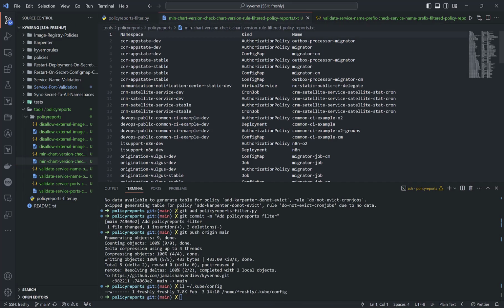If we look, we can see we have 3 fields: namespace, kind and name, and we can see which kinds inside of which namespace match our audit rule or cluster policy with audit mode. So it means these objects, for example this name with kind ConfigMap, must be fixed to not match the validation rule of the cluster policy.